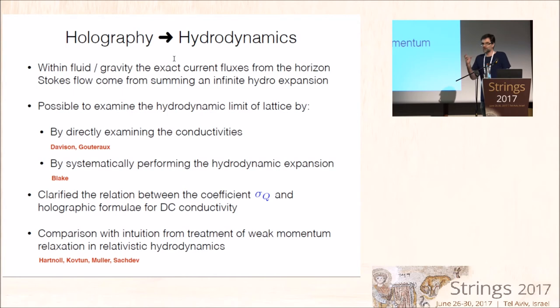Now, to recover these current fluxes that I have from the horizon, which are supposed to be exact, what you would have to do in that framework is to take an infinite derivative expansion, really solve for the fluxes in this infinite derivative expansion, integrate them, find the total flux of your currents, and then what should agree is the numbers. So the DC coefficients that I extracted from the horizon should agree with the DC conductivities that I will extract from hydrodynamics after summing the full derivative expansion.